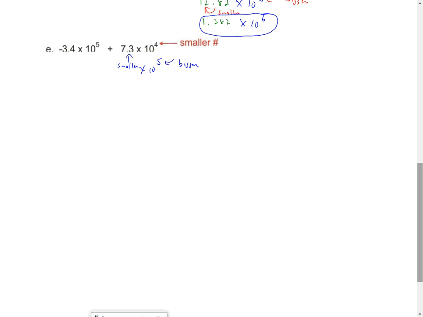So I went from a 4 to a 5. I increased by how many? 1. So I've got to move the decimal point 1 either left or right to make the number smaller. Which way makes the number smaller? Moving left or moving right? Left. Moving left. So our number is going to be 0.73 times 10 to the 5th. Do you agree? That's a little tricky, I know. Let me clean this up a little. But where we ended up was 0.73 times 10 to the 5th. Now we are ready, and there's still a plus sign in front, right? Now we're ready to add those two up.